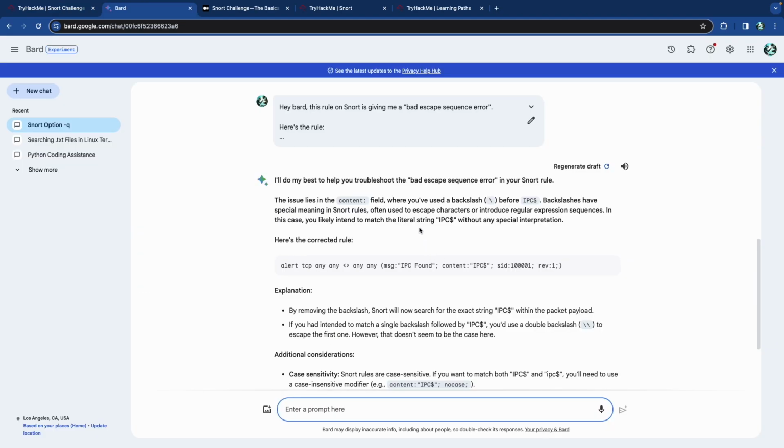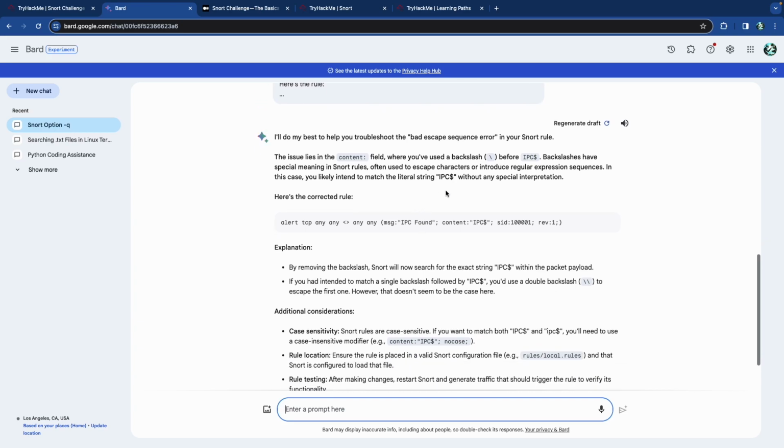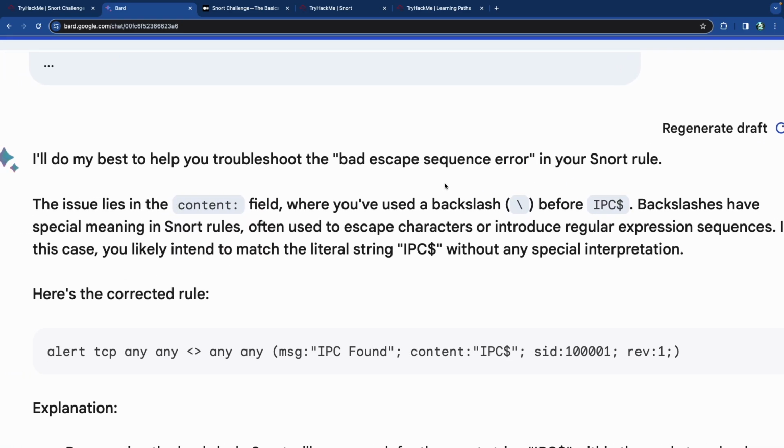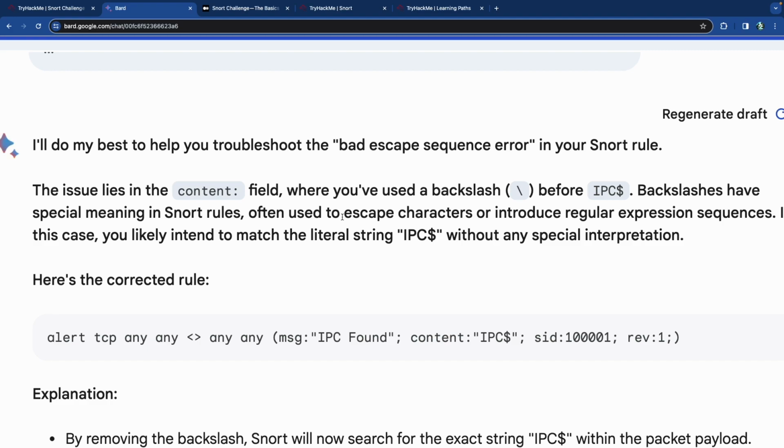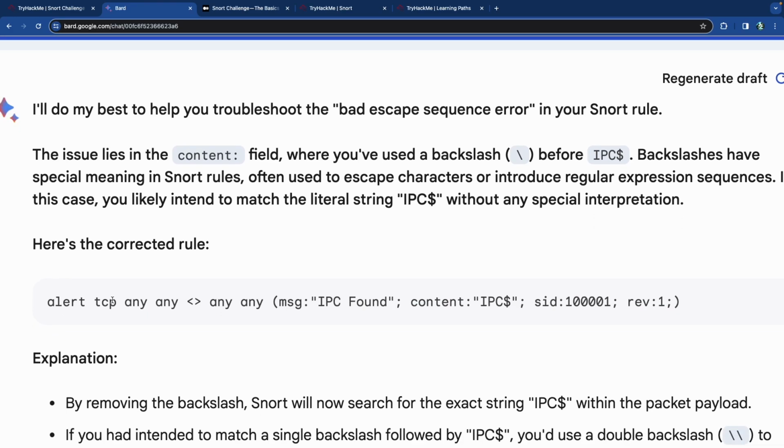Okay, so based on a little conversation that I just had with Bard, which is the Google AI, I pasted my rule and told it this was my rule, and that it's giving me a bad escape sequence error. This is the edited version of the rule that it gave me.